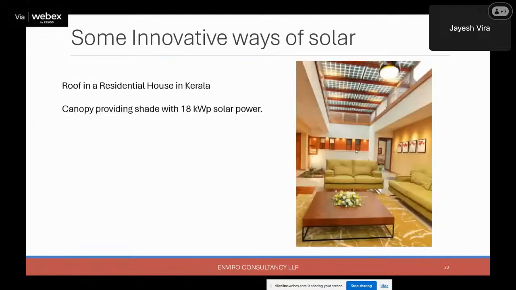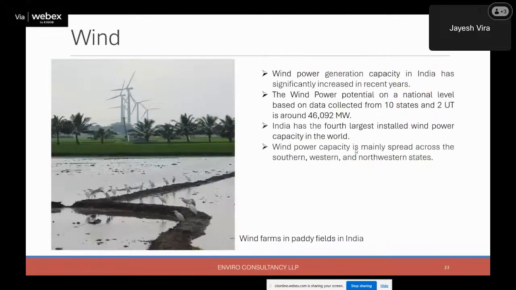Even small residences can also integrate renewables. It's not only the corporates or the commercial buildings that have been using renewables. This is a residential building in Kerala where the solar is being used to cover the courtyard, and the courtyard has now become a good resting or seating area where you can do chit chatting. A total of 18 kilowatts of solar is installed on the sky on this courtyard part.